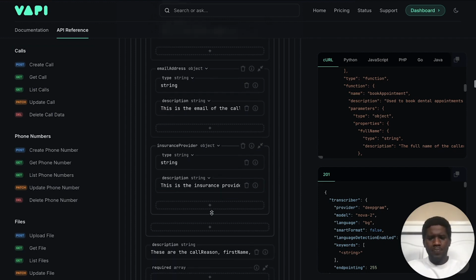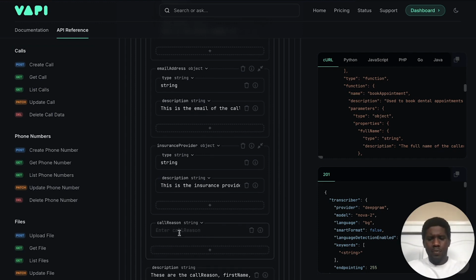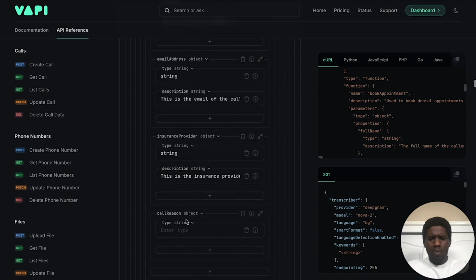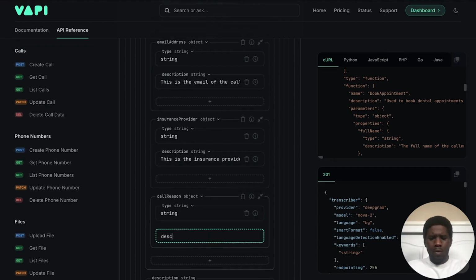Insurance provider. And then lastly, call reason. It's going to be an object, type, string, description. This is the call reason of the call.